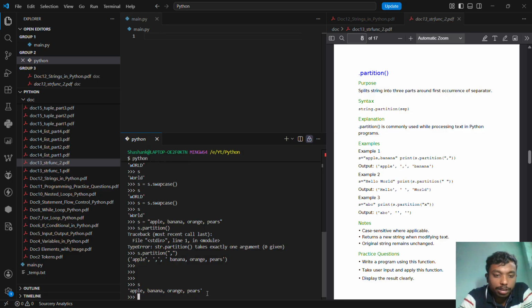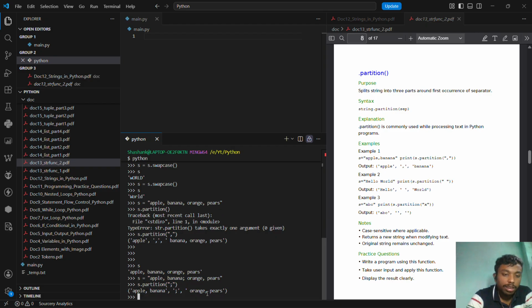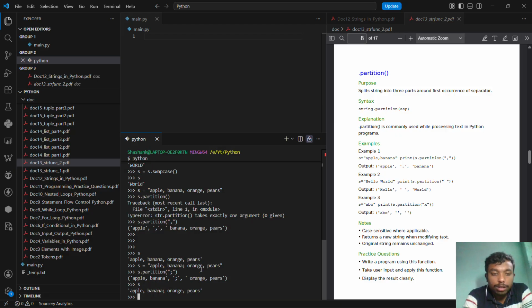Let's try another example. Let's modify the string with a semicolon. Let me place a semicolon here and try s.partition with the semicolon. If you try this, you can see that it is separated around the semicolon.